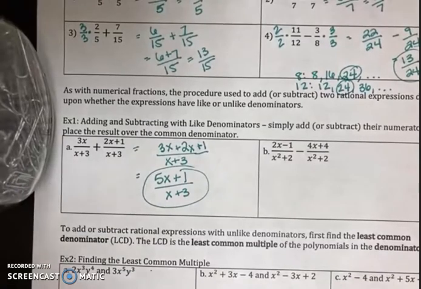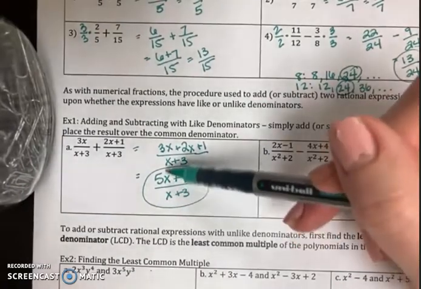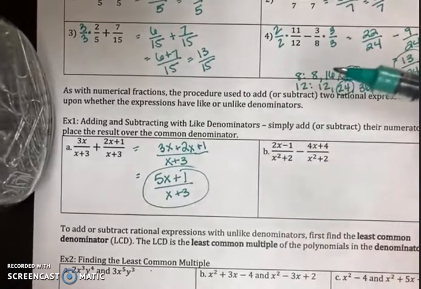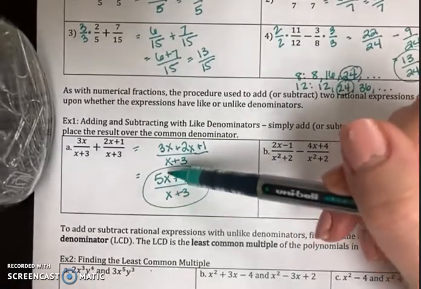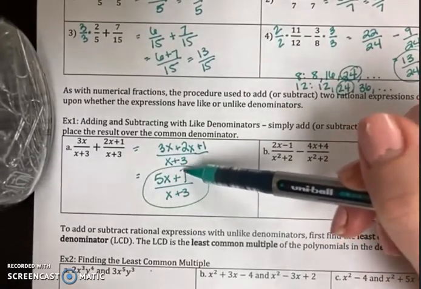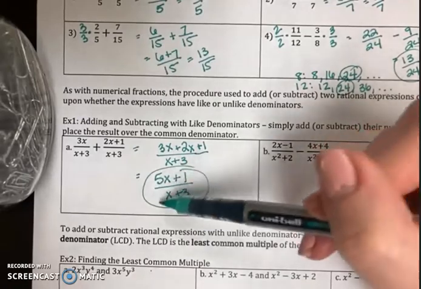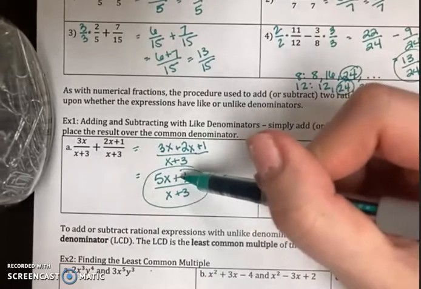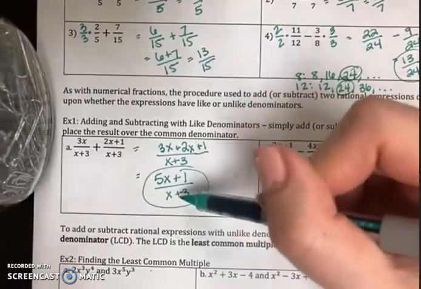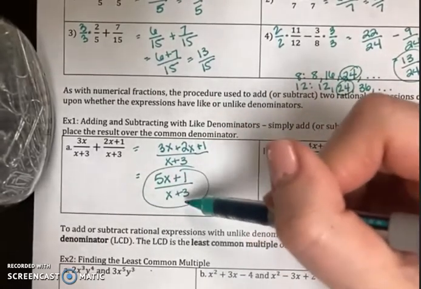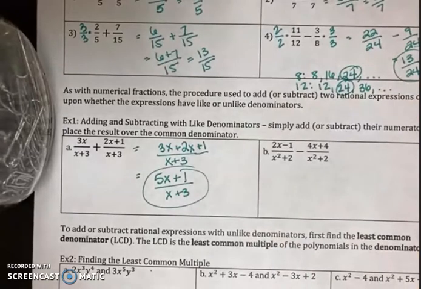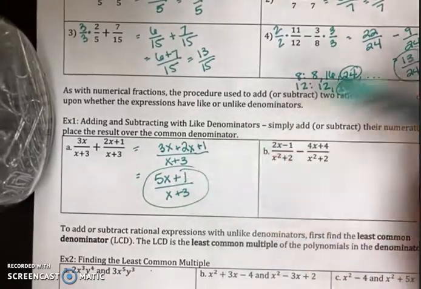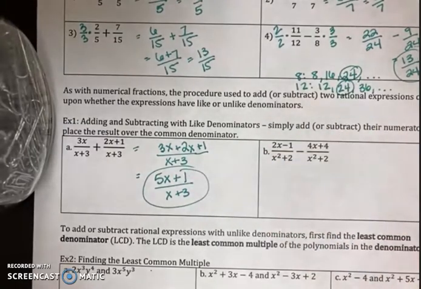I had a couple students ask me why I can't cancel out the x's. Well, I can't cancel out the x's because I have addition here, okay? These are expressions. There are two things that go together. So it's 5x plus 1, that expression, x plus 3, that expression. We can only cancel stuff out when we are multiplying or dividing, okay? When we have addition or subtraction, we cannot do that.